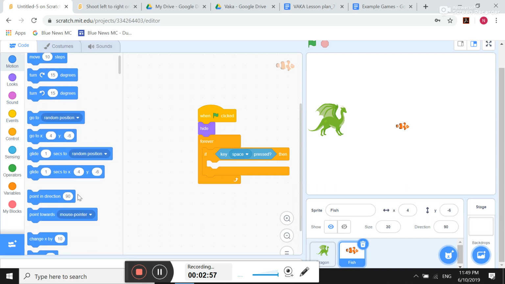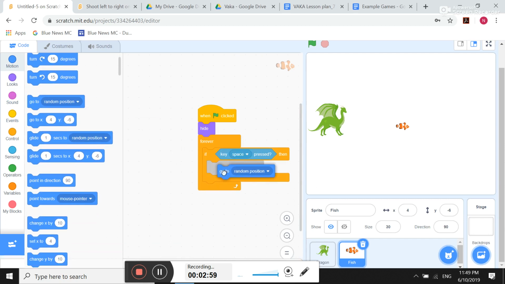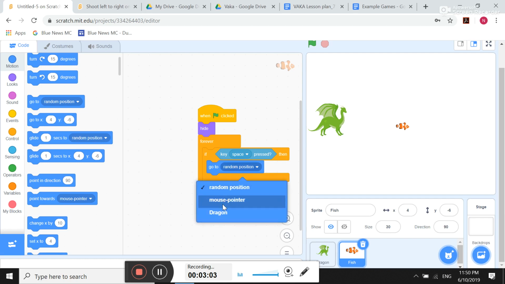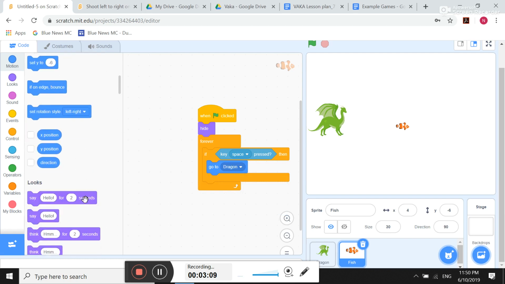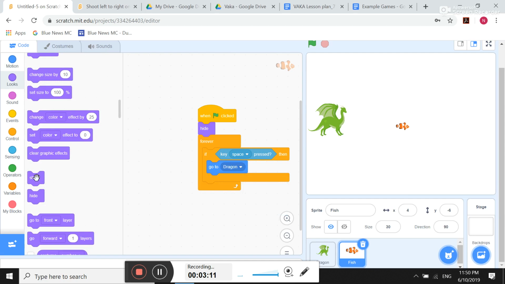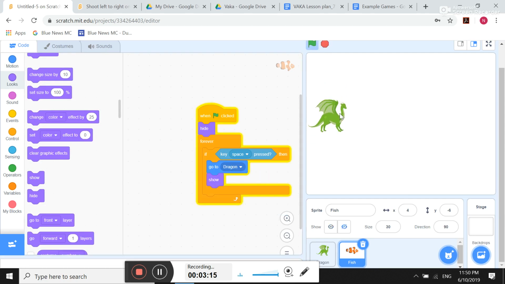So we're going to Motion, and we're going to go to, put that in here, and we're going to tell the fish to go to the dragon if the space bar is pressed. And then after that, we're going to show it. Go to Looks, Show. Great. So when you press the green flag, move the dragon around, no fish appear until you press spacebar, and then it appears next to the dragon.